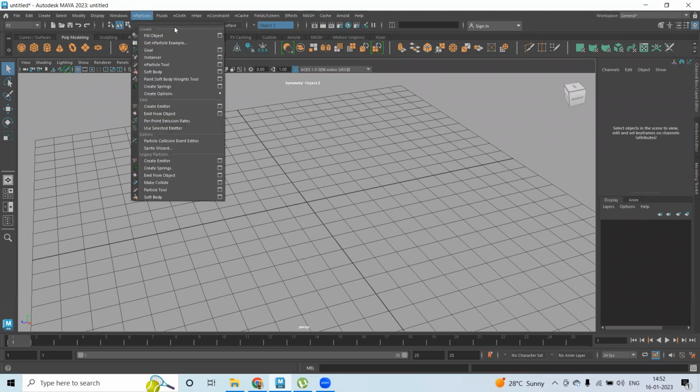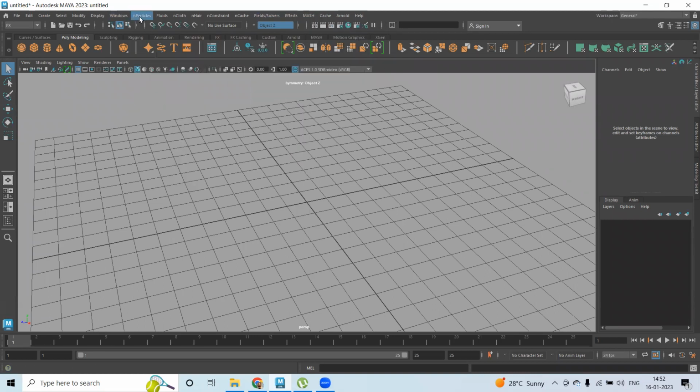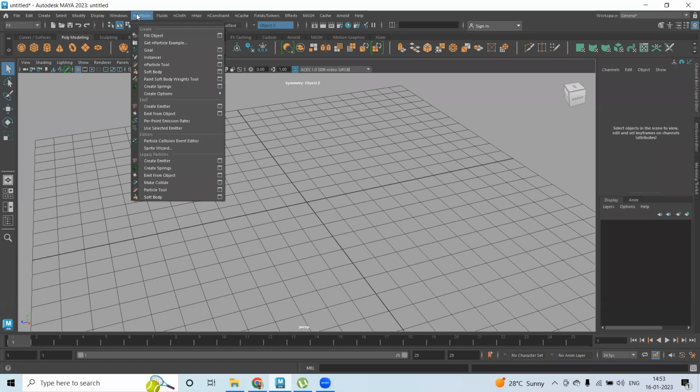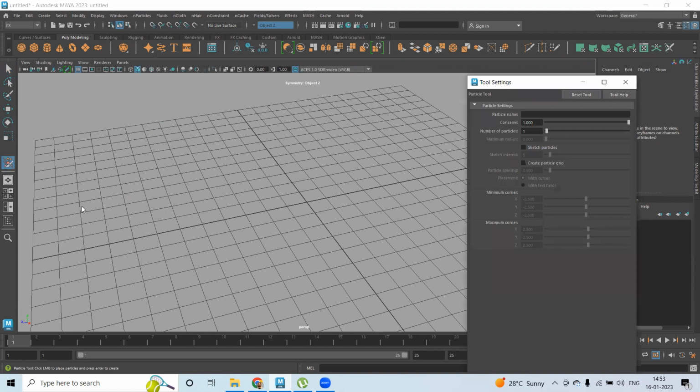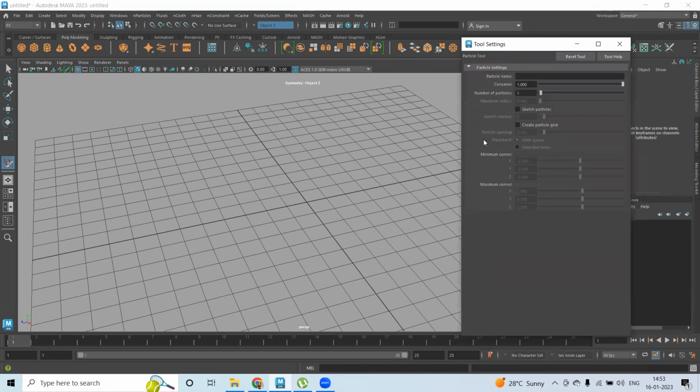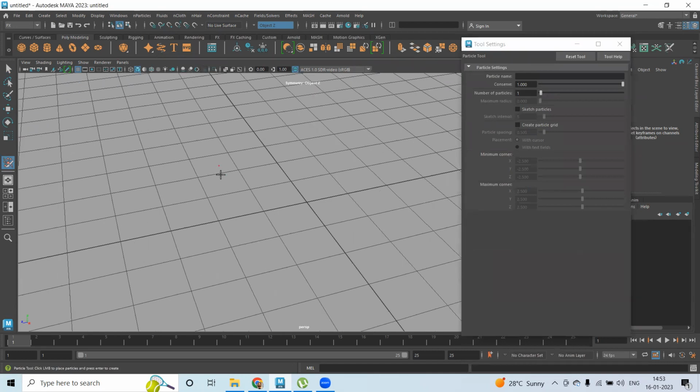We'll see all this. For now, let's start working with particles. I'll go to the bottom part, where there's something called the particle tool. I'll click on the option box, come to the particle tool, and in the option box you have particle. When I click here, you can see a red dot, a single dot. That's a particle. One particle is generating.